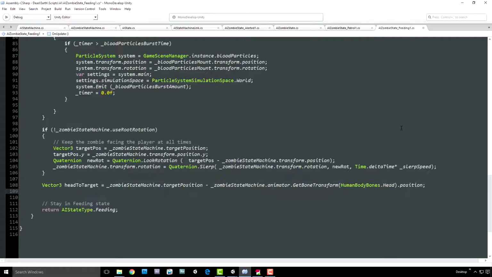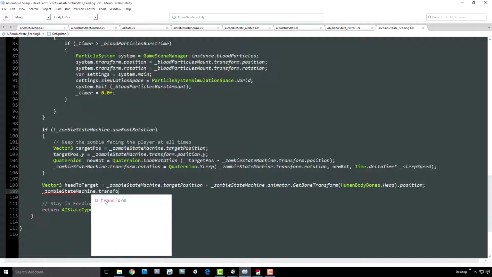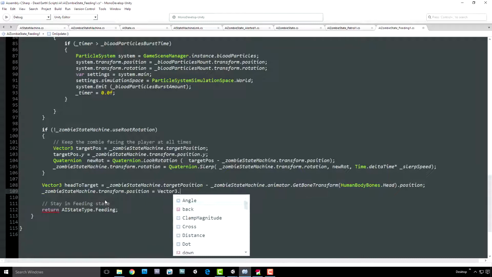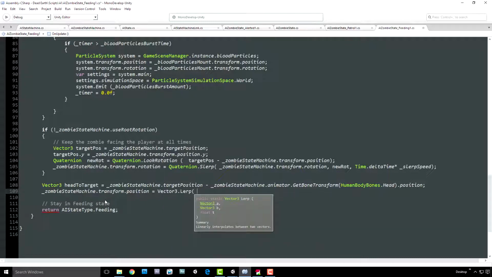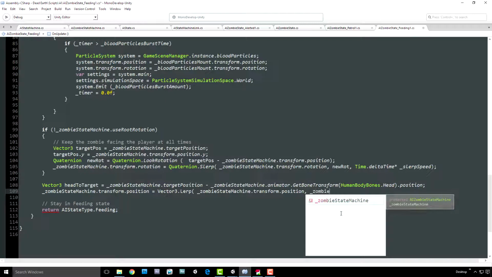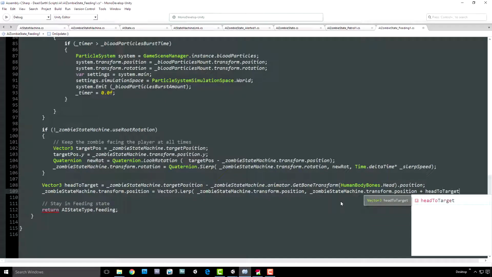So now that we have that vector to move the zombie along, we need to get the transform of our zombie. So we say zombieStateMachine.transform.position equals, and we'll do a Vector3 Lerp over time, and we want to lerp from the current position to the current position plus that vector. So plus headToTarget.